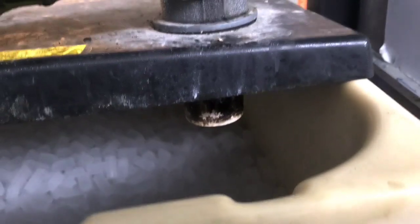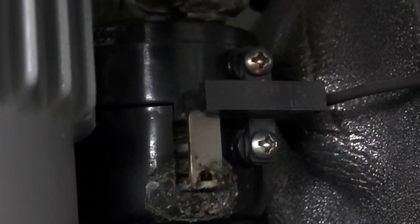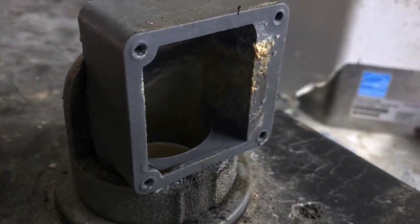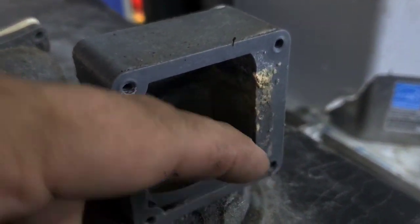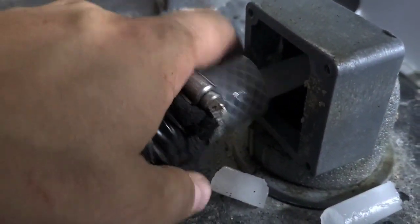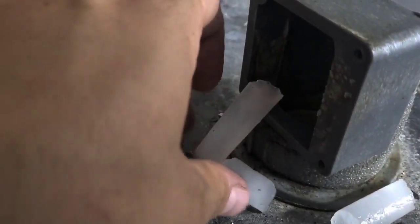Oh, that's gross. Kinda seems like it's working fine, doesn't it? Look in here — look at all that calcium. There's not so much in here, but the ice comes out of there and it hits right here. This is all full of calcium. That's what's happening. Got it off here and watch — see? The friction is keeping that in there. That's causing that little hose stretch sensor to cut the machine.